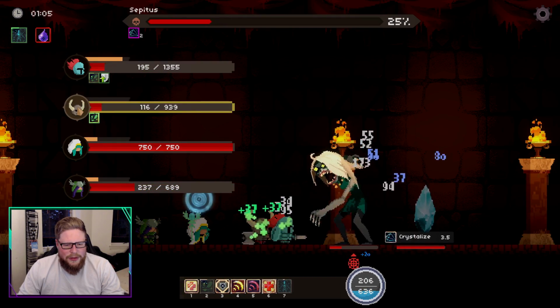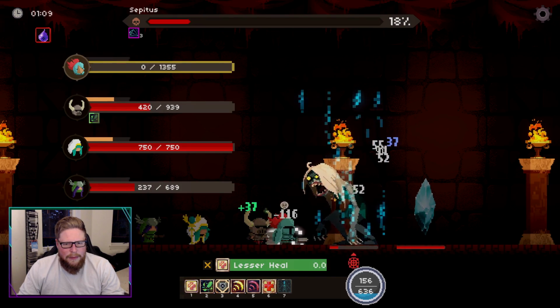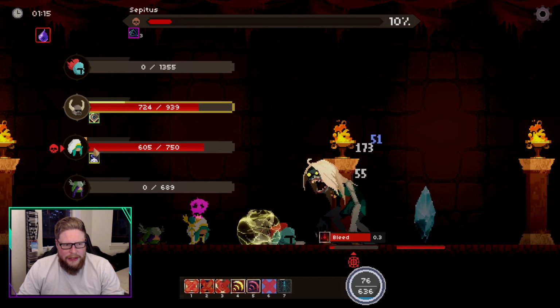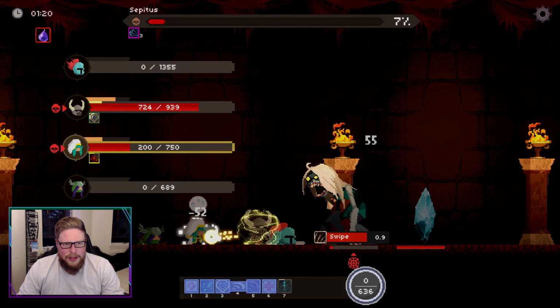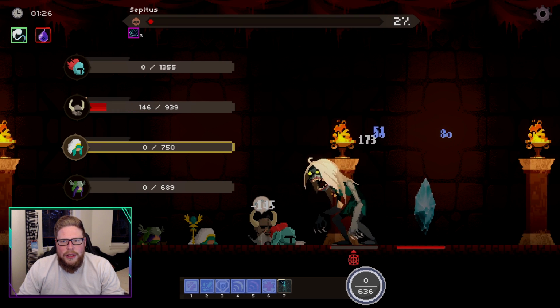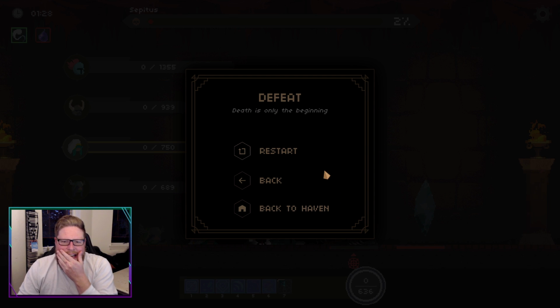Wow, okay, this guy's almost dead. Oh no, our tank died! Oh no! Oh, we gotta dispel ourselves. Oh my god, we're out of mana. Oh no, this is going horrible. It's almost dead. Get him, boy. Oh, we're dead ourselves. Oh no, 2%. Don't die! No, no, no, no, no! Oh no, we died! Death is only the beginning. Oh man. Do I have to hit that?